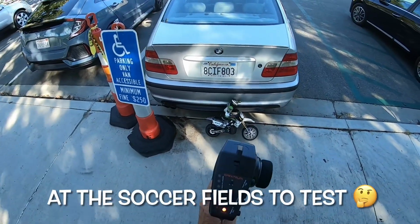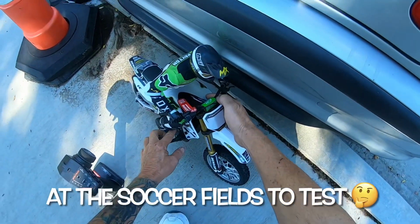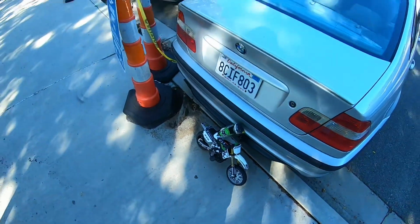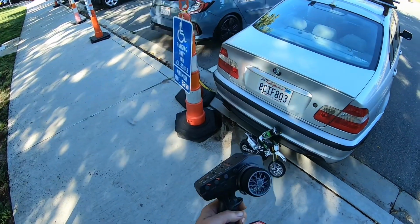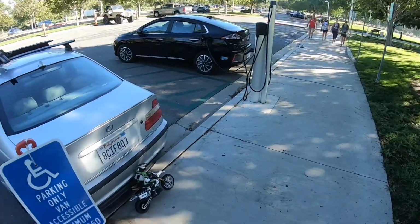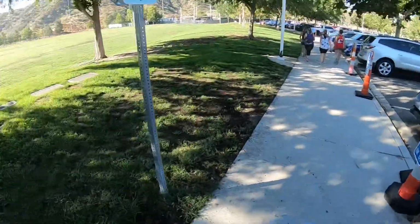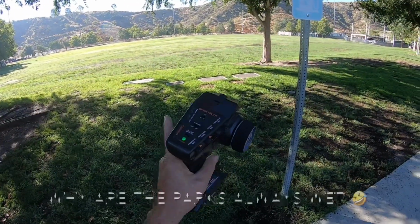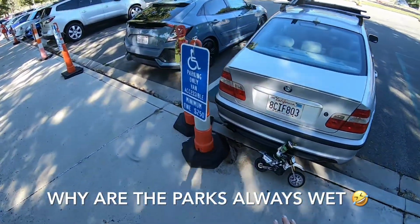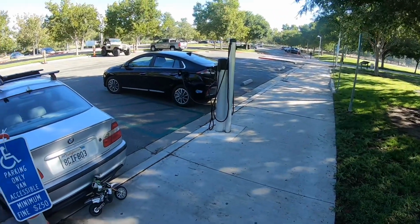All right, welcome back. We are at the soccer field. On 3S. On a road tire. We're gonna see how this thing does. So it is a road tire. We're gonna be running it on a soccer field, a wet soccer field at that. But I'm trying to dial in this 3S system just to make sure that it's doing okay.